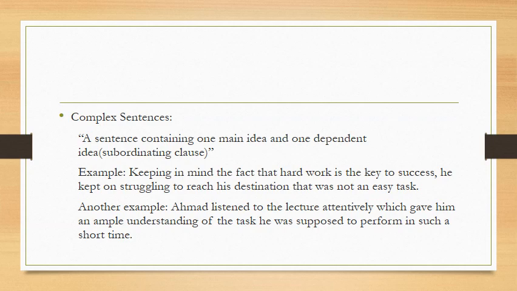Another example is, Ahmad listened to the lecture attentively, which gave him an ample understanding of the task he was supposed to perform in such a short time. So students, you can notice that these are examples of complex sentences, and these complex sentences are challenging for the readers because it is somewhat difficult to understand these sentences.